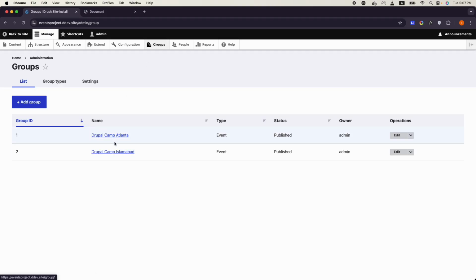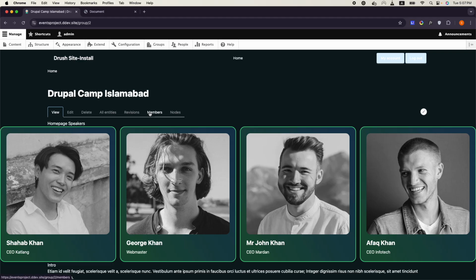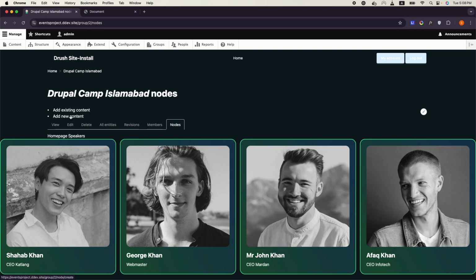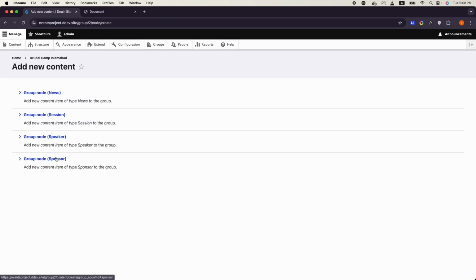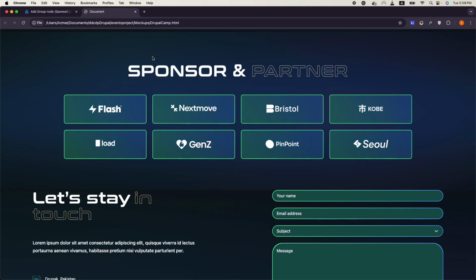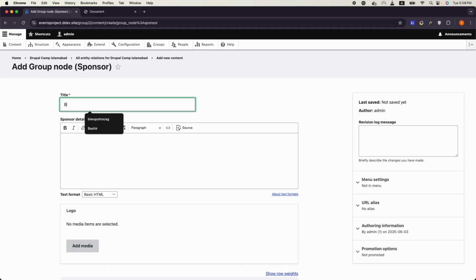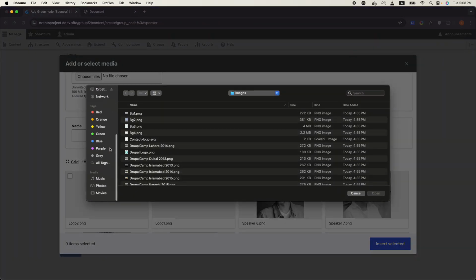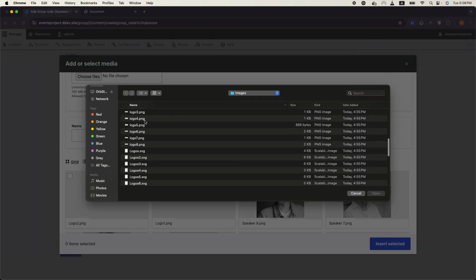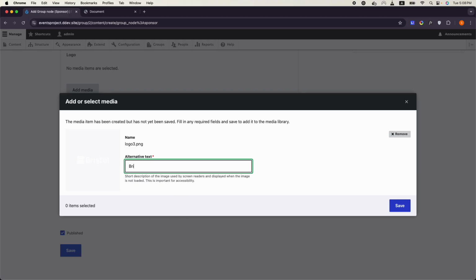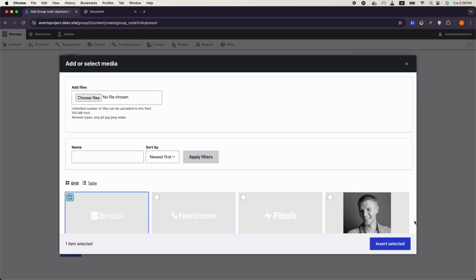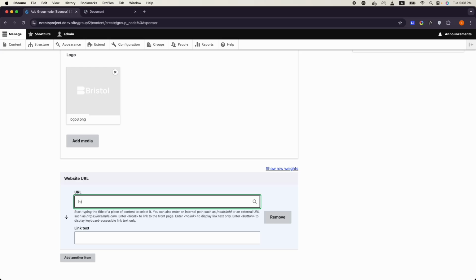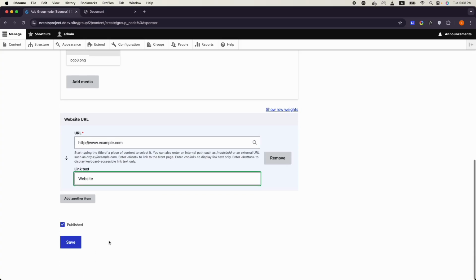So we'll go to groups, nodes, add new content, sponsor, and the third one is Bristol. And so on.